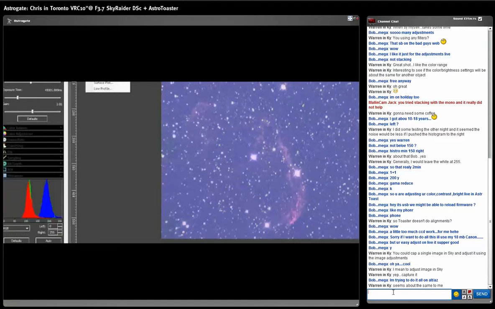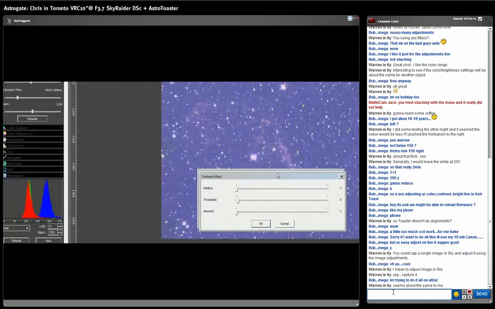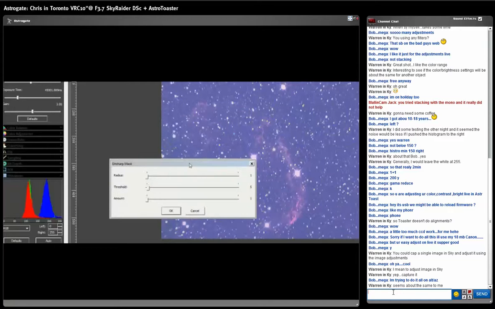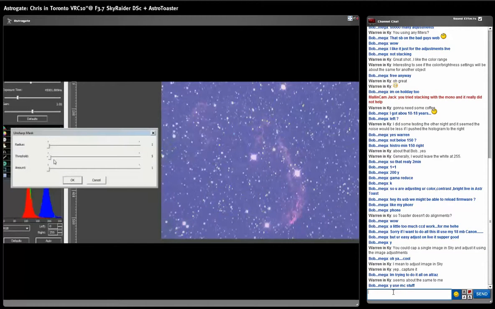And we can go to sharpness. We can try unsharp mask. Let's see. Let's put the radius. Sure, 25.